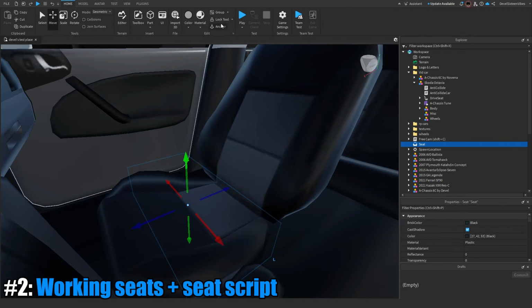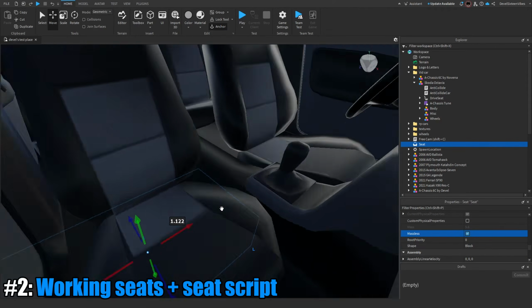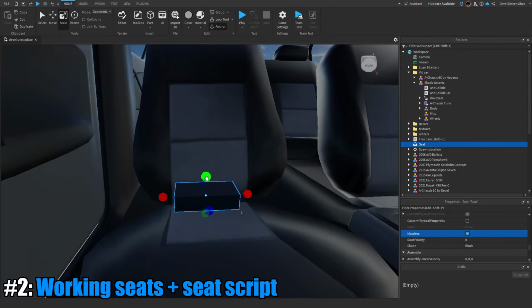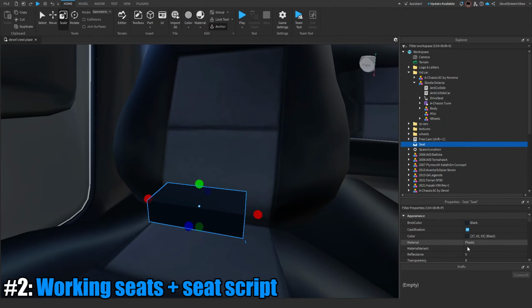And then you want to make sure that it's anchored. So if it doesn't have a black box around the text right here, that means it's unanchored, which will fall, and other stuff, it just won't cooperate. So you want to click that and make sure that it's anchored, and then scroll down here to where it says collision, and uncheck the box that says can collide. That way you won't hit it while you're trying to get in. And then you can scroll down further and click on massless and check that box. This way the only weight that your car is carrying is the weight that you set it to in the A chassis tune. So if you add anything else to your car, it won't add weight, and it'll all be up to the tune that you set it to.